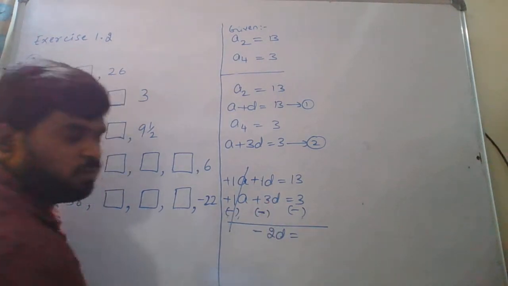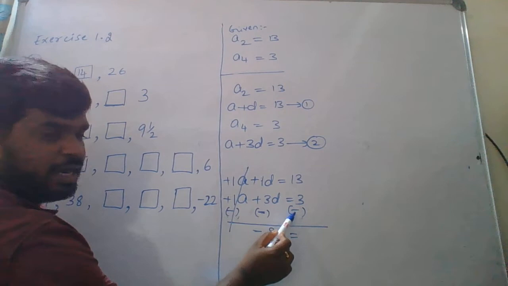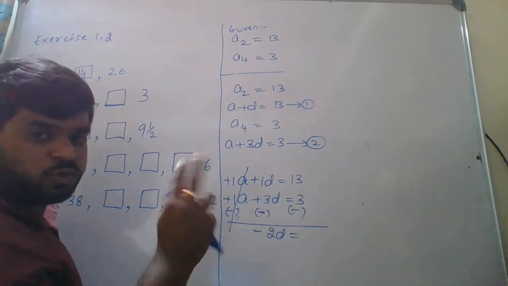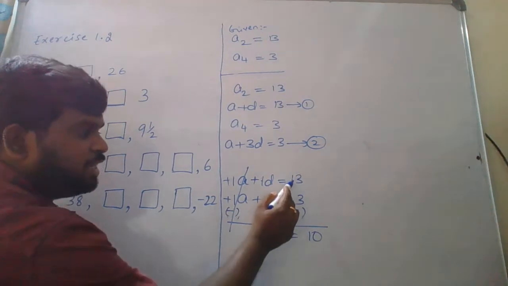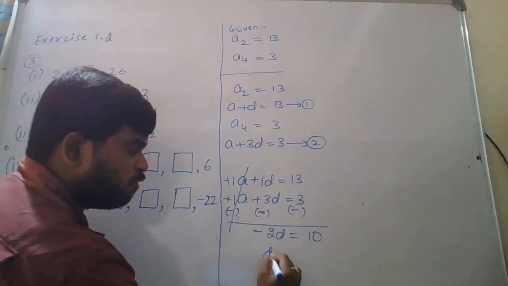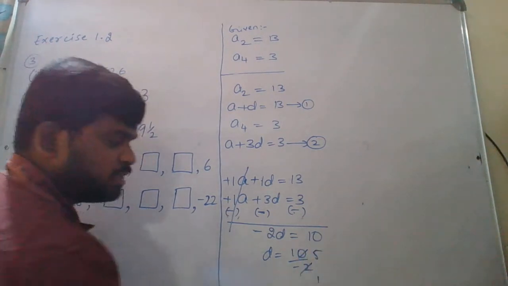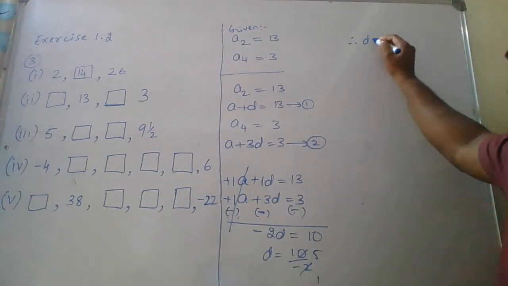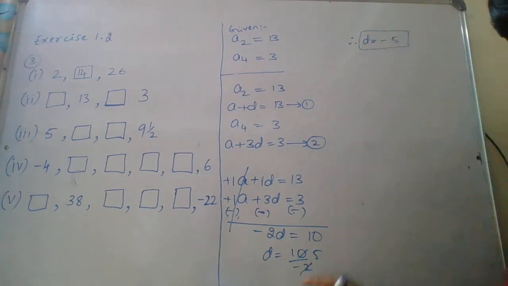So minus 2d equals. Here you got plus, this number has got positive sign. This number has got negative sign. You have to focus on the new one. This number has got positive sign, this number has got negative sign. So two different signs, subtract it. 13 minus 3 is 10. Okay, it is plus 10 because 13 is the greater number, it has got positive sign. Therefore, d is equal to 10 divided by minus 2. 2 1s are 2, 2 5s are 10. Therefore, the value of d is, considering this minus, minus 5. Okay, you can get this minus to the numerator, no issues. Okay, you got the value of d.